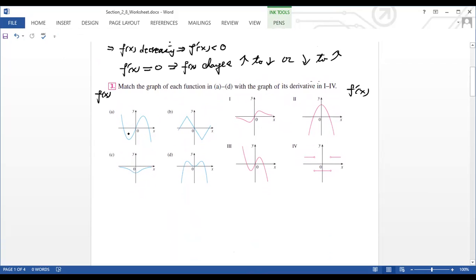So if my f of x is like here, then what could my f prime of x be? The first one that is easy to match is part B. Part B is a line, so for here, this line is here. This line is an increasing line, and because it's a line, the slope is fixed. It doesn't matter which point, right?